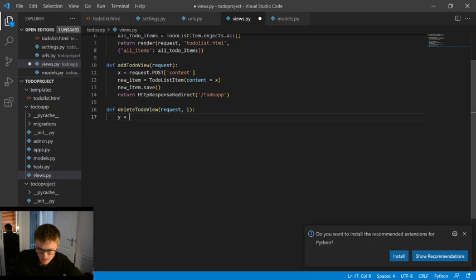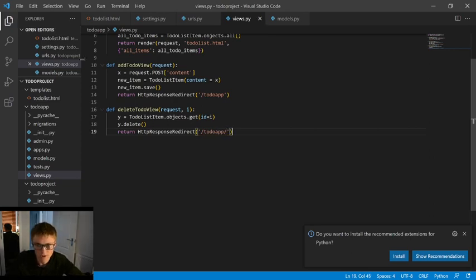So we're just going to say y is equal to the to do list item dot objects dot get ID equals I, and then we're going to just delete that object. Finally, we're going to use this function again, HTTP response redirect to do app, and that's going to take the user back to the home page, and hopefully it'll have deleted the item they clicked delete next to.